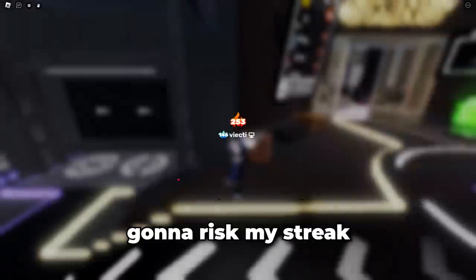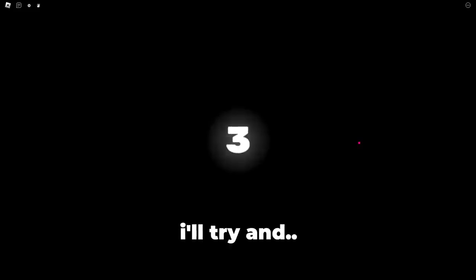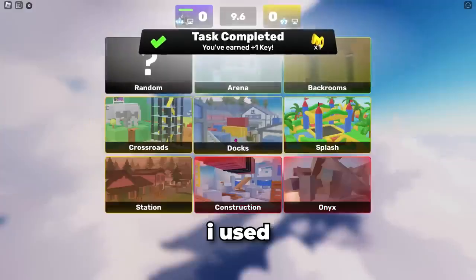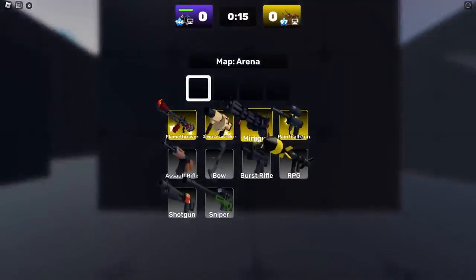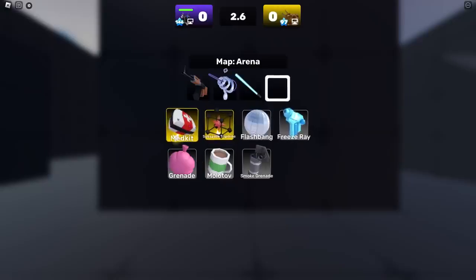And I'm actually going to risk my streak and do that right now. So hopefully I don't play against Thanos and I don't lose my streak, but we'll see. I'll try and implement all the tips I used into this 1v1. So I pick arena, so again, pick a good loadout. As you can hear, he has sniper. Before I even pick my loadout, I can counter him with katana.